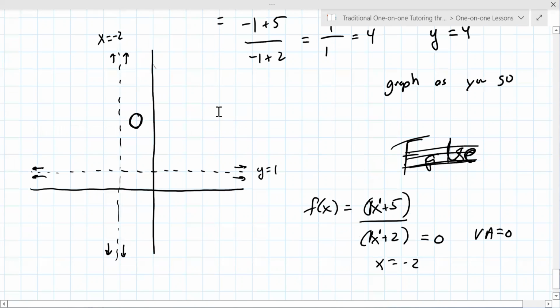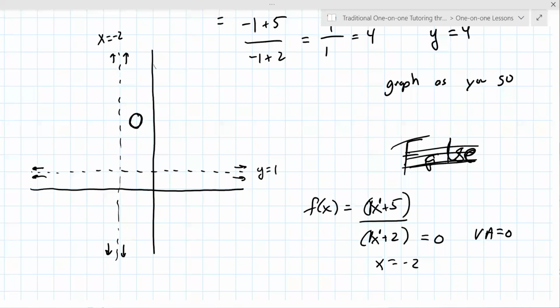There's sort of what your instructor is going towards: sometimes it's 10 steps or 7 steps, and you're trying to figure out what the graph looks like. So you first find the domain, and then holes, and vertical asymptotes, and horizontal asymptotes, and there's a bunch of other things. And that's what we're doing here.